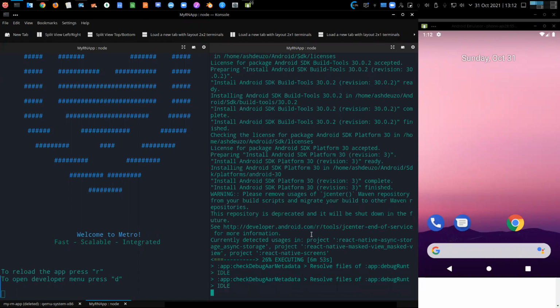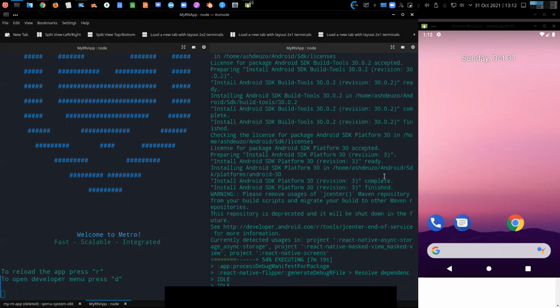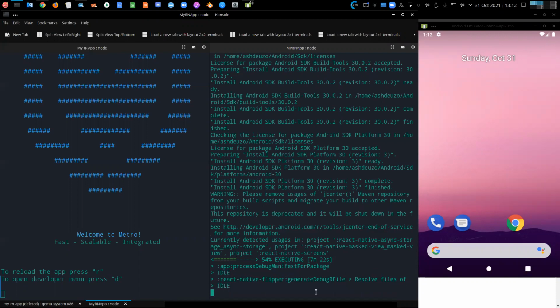Unlike the web where everything goes really fast, on mobile, it's actually always a lot of waiting for building and compilations, to be honest. But thanks to the Metro server, we won't have to build again every time we want to show a change, since basically Metro will handle the change for us. Almost there.